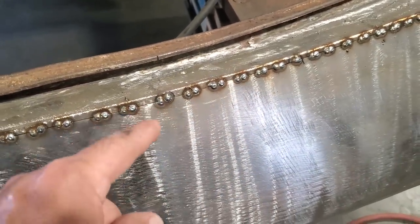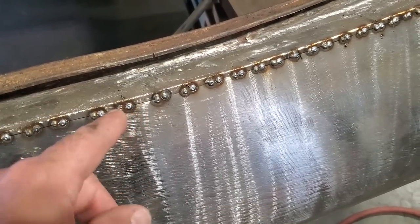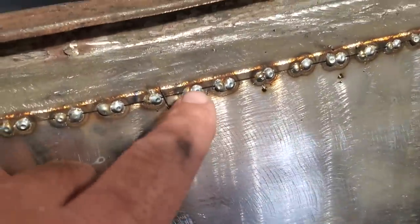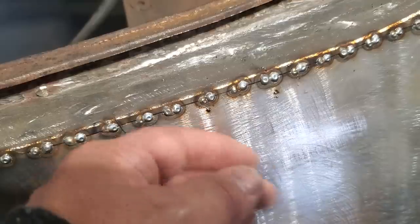It's no good just trying to tack it and have the weld on top of the two pieces. You've got to try to get the heat to transfer right through to the other side. So as you can see, all I've been doing there is putting a weld next to a weld, weld next to a weld, working my way along. I'm going to let that cool off there. Now that's still a bit warm. And then basically turn around and work my way around it.